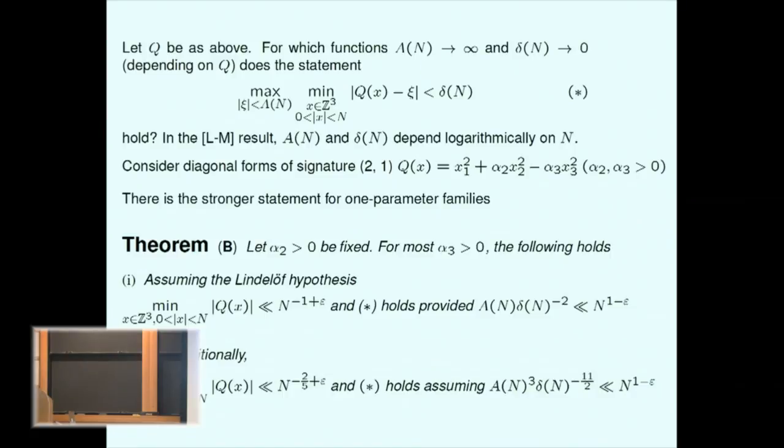If you assume the Lindelöf hypothesis, then if I just take c equals 0, the minimum of Q(x) for x in Z^3 with x between 0 and n is going to be basically bounded by n^(-1+epsilon). Note that this statement is going to be true for all n. In terms of these quantities A of n and delta n, we get that statement here. So what you see here is definitely a much better behavior than what you got from the ergodic technique for individual forms, where instead of 1 over n, you got in fact 1 over log n to some power. And most means in the measure sense, for me most is always in the measure sense.